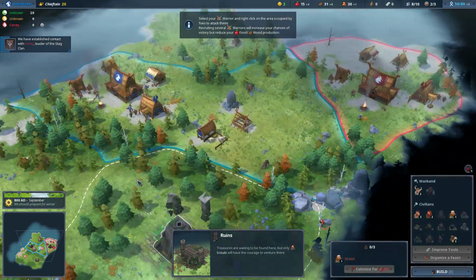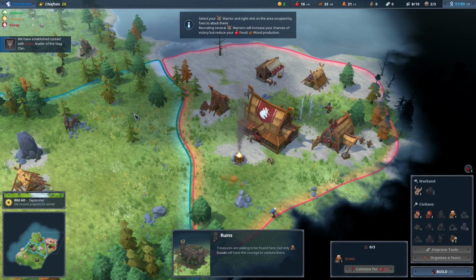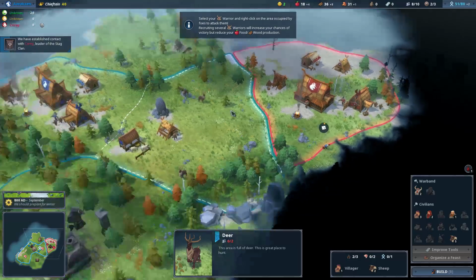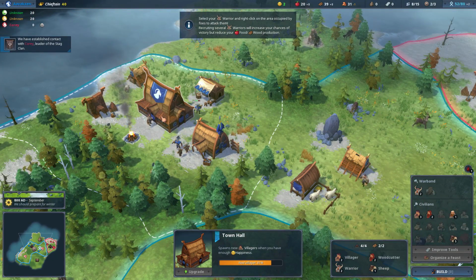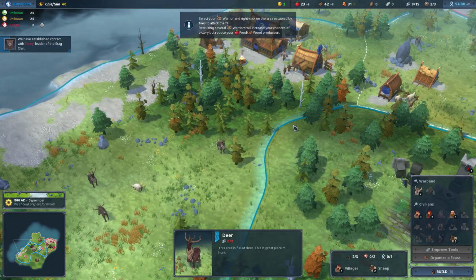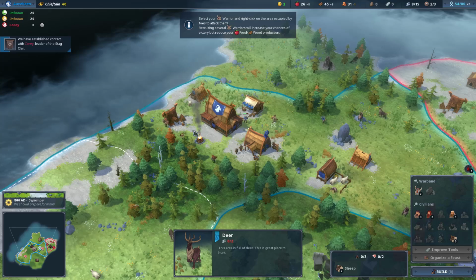We've established contact with Corey, leader of the Stag clan. Oh, well, they haven't expanded at all. In fact, we're joint first currently. They consider us neutral. Fair enough, I guess. But we are definitely going to want to start getting some more warriors. I'm going to have a warrior over here now as well to control that area. And next we're going to want another sheepfold down there.